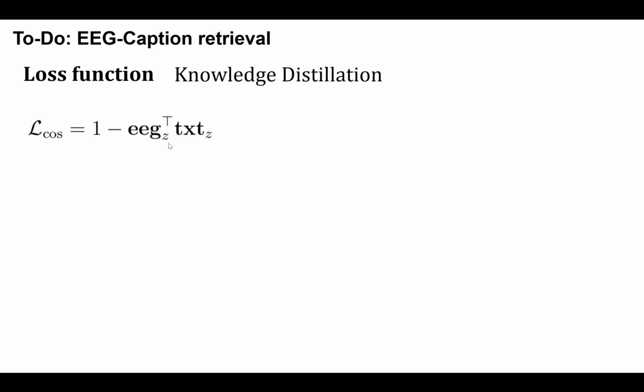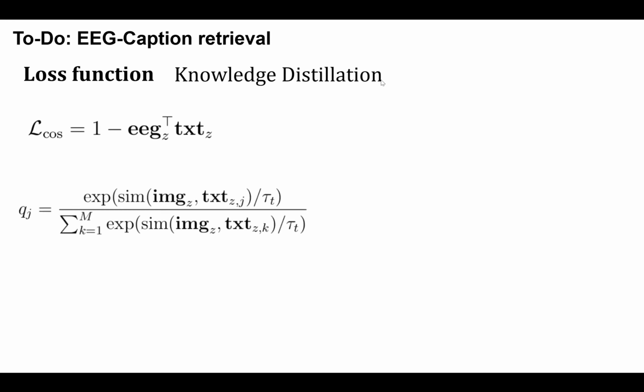So the loss function can be 1 minus this similarity. If they are the exact opposite, like -1, the loss will be huge, like 2 in this case. And if they are exactly similar, like 1, which is not there in the real world actually, but if they are 1, the maximum they can get, it will be 0, right? So you want to maximize the similarity by using this loss function. And this is one kind of loss function called knowledge distillation.